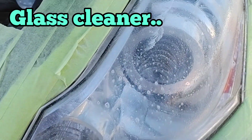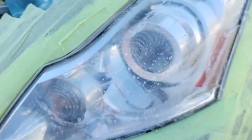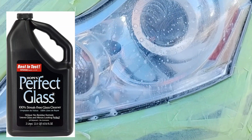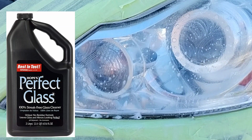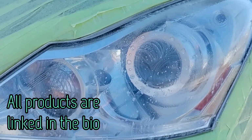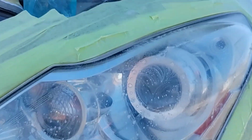So now I'm about to hit this with the Windex here. It's actually not Windex. You could use Windex, that would be perfect, but I use in bulk. I believe this is Perfect Glass Cleaner. I use Chemical Guys Glass Cleaner. I use whatever is on sale at that time. I'm not too particular with this because I'm using the genre of glass cleaner.